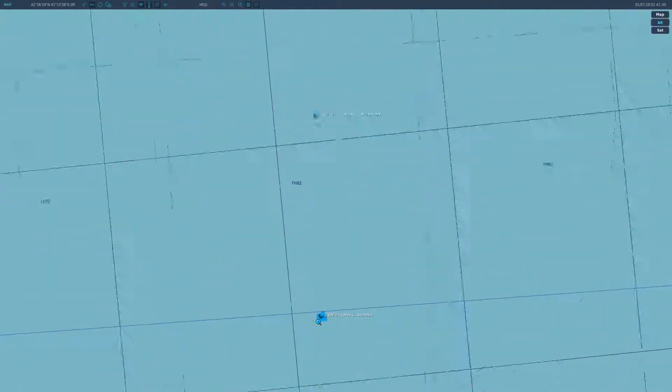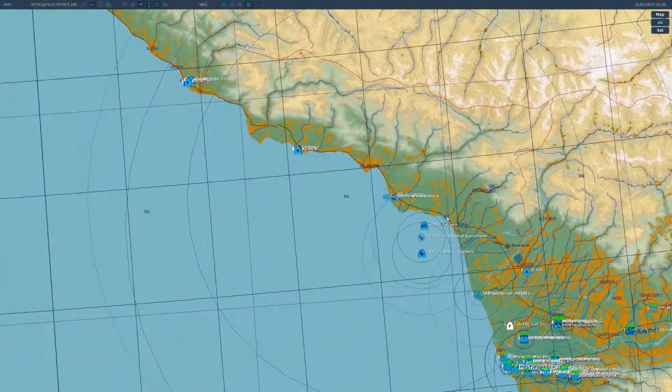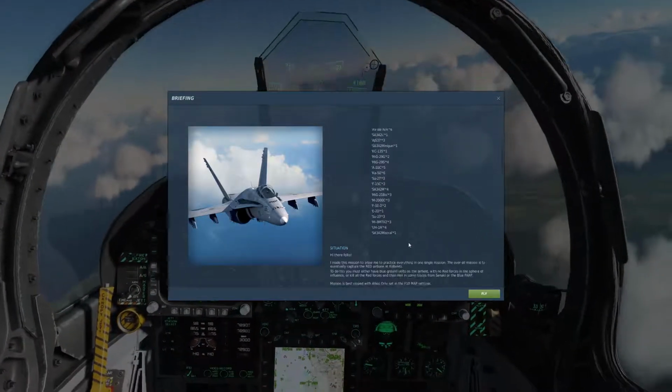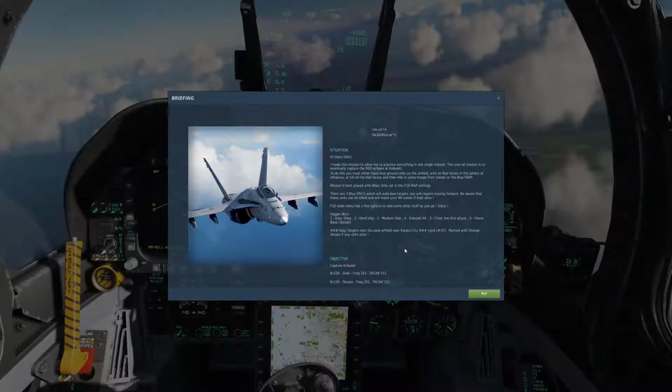Completely ignore my comment. So then, flying away, we might as well go and try to land at the carrier. Don't laugh at my landings on the carrier, they are terrible. So, yeah, hi there folks. Does it say who's made it?